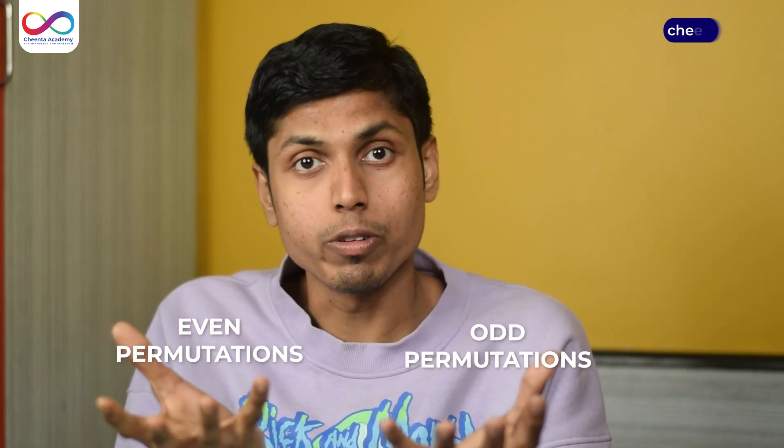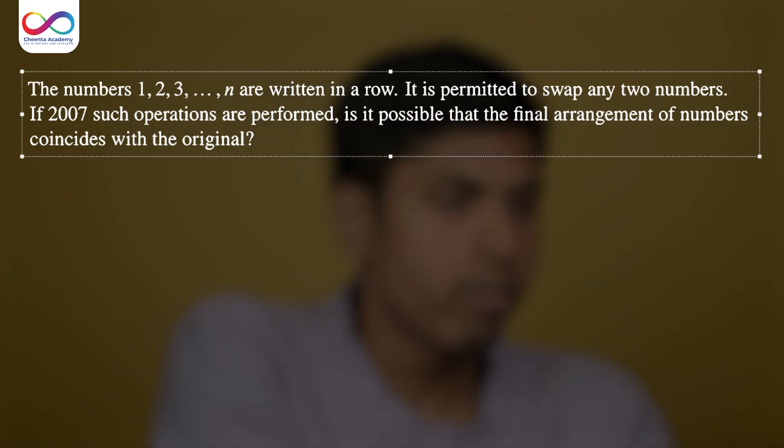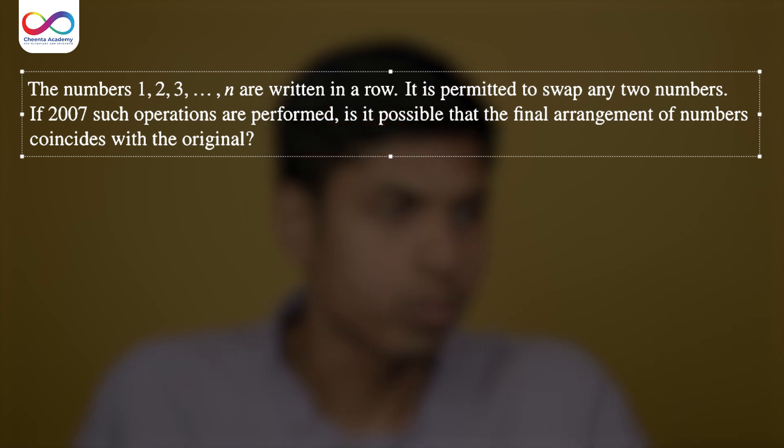This problem is not like our usual contest problem. It entails a bigger idea in group theory involving permutation groups. This problem classifies the permutation group into odd permutation and even permutations. We will now take a closer look into the problem. We will first solve this and then address the classification in regard to the permutation groups.